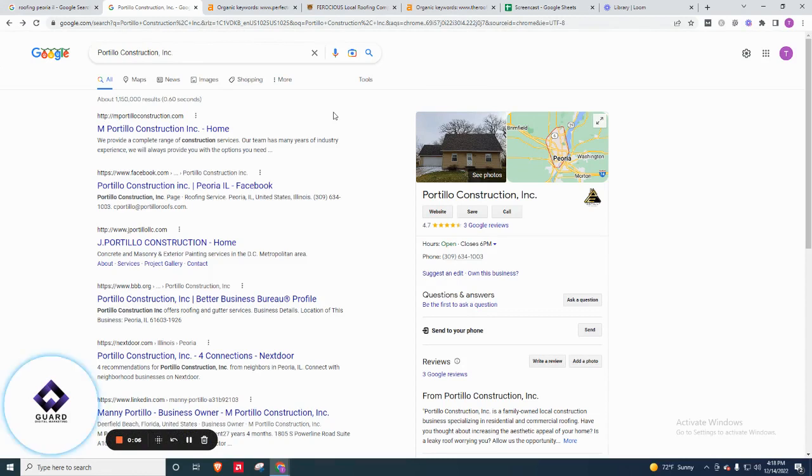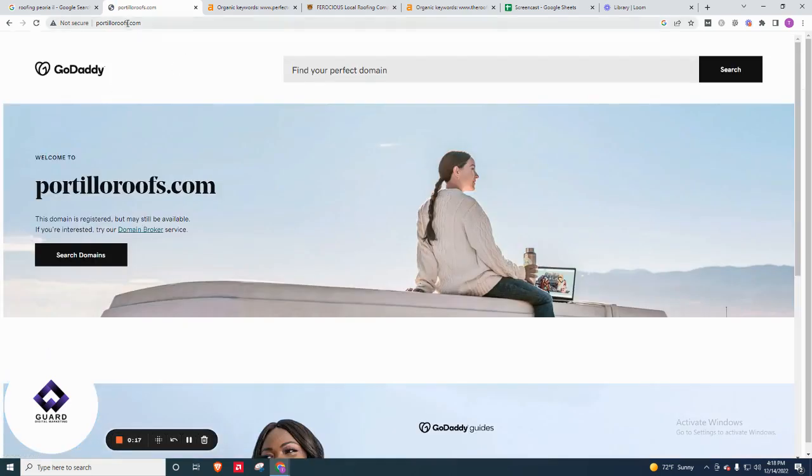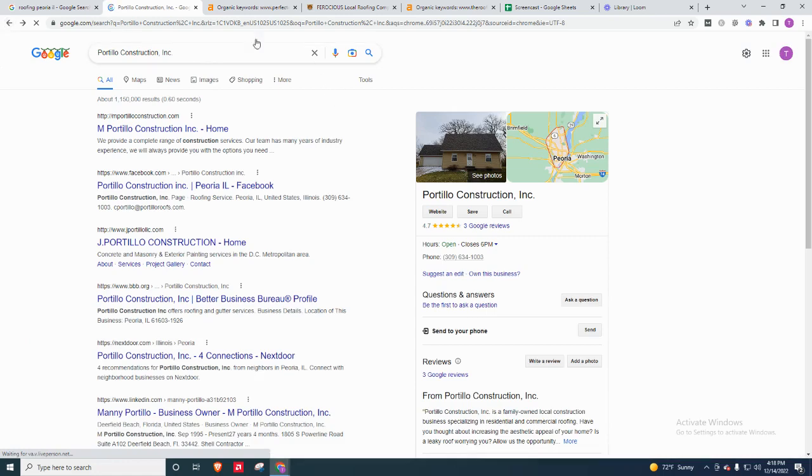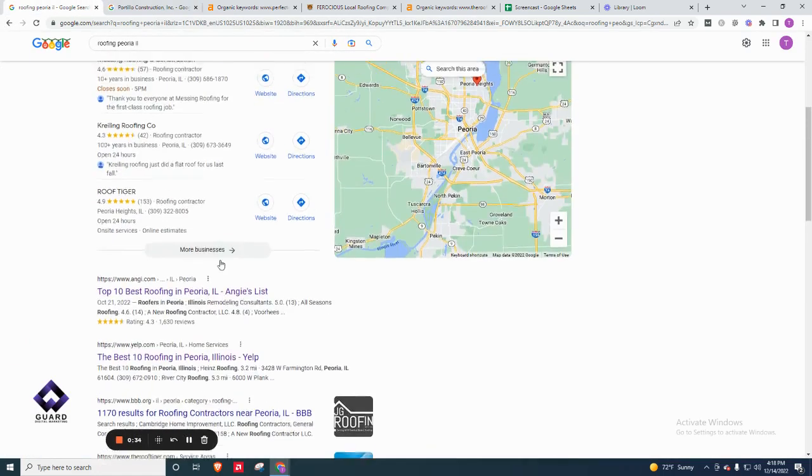So I want to start out here, typically on a Google search page or your website. Now, it looks like you have a website linked to your Google business profile. I clicked it, and it looks like something is going on with your domain as of right now. I don't know if the website is not currently up, or if the link is broken, or exactly what is going on, but this definitely needs to be fixed, obviously, if you want your website to be online.